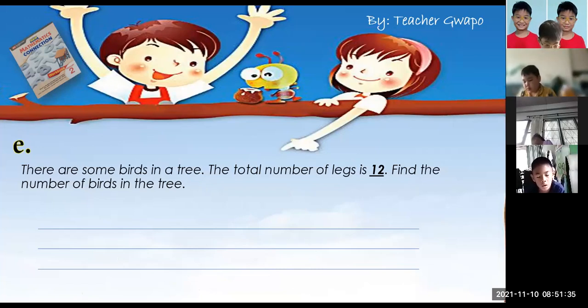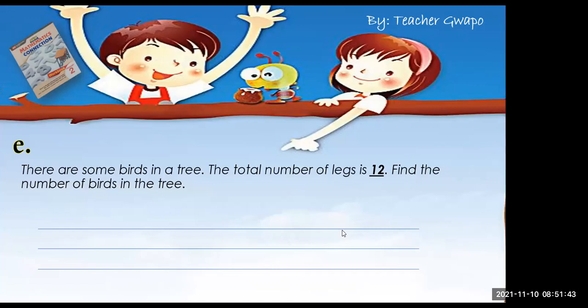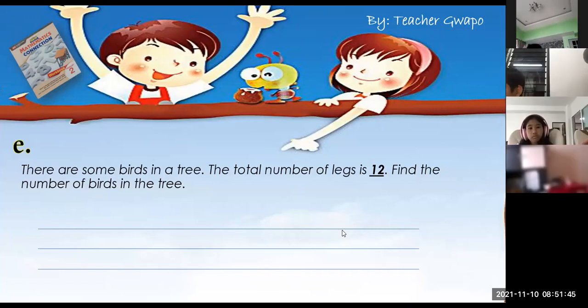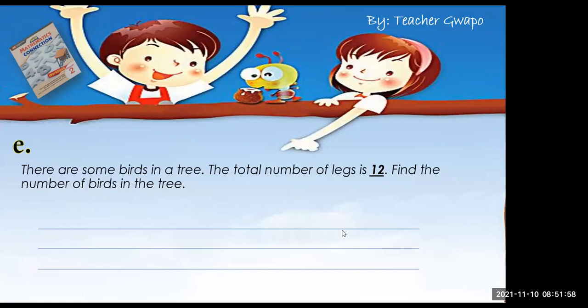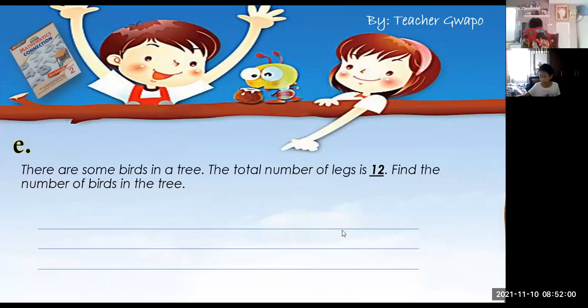How many legs does an elephant have? Let me ask Pakin. Hello, Pakin. Pakin is not here. Maybe we will ask someone else in the class.